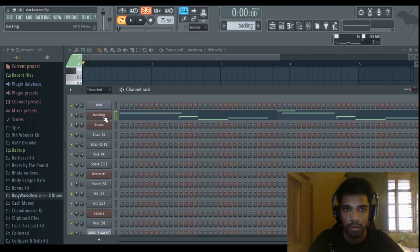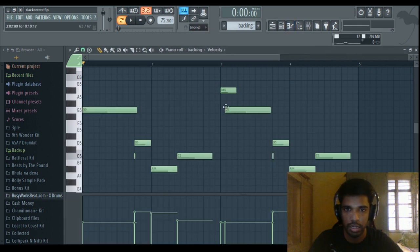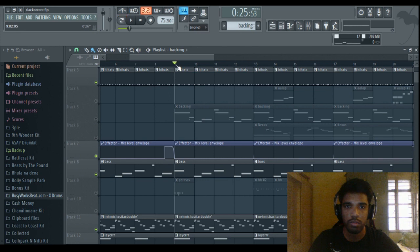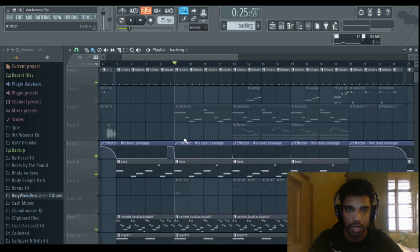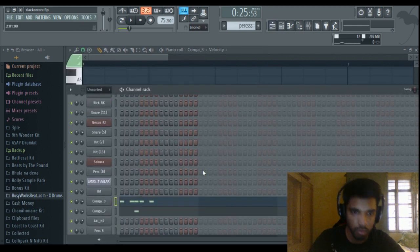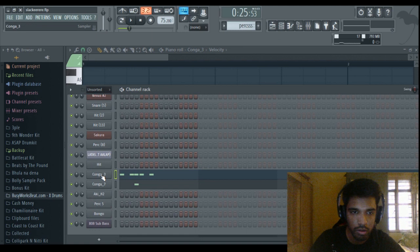So my process is basically I play some melody which is in my head, I record it, and then I do additional programming if required, like adding some notes here and there on the piano roll. So this was the additional sound, and to initialize this transition, I used a percussive drum roll. So I used two conga drums, and this is the drum roll.